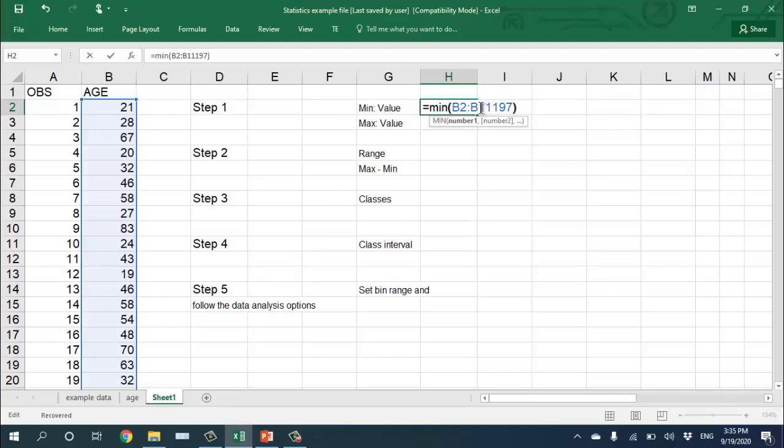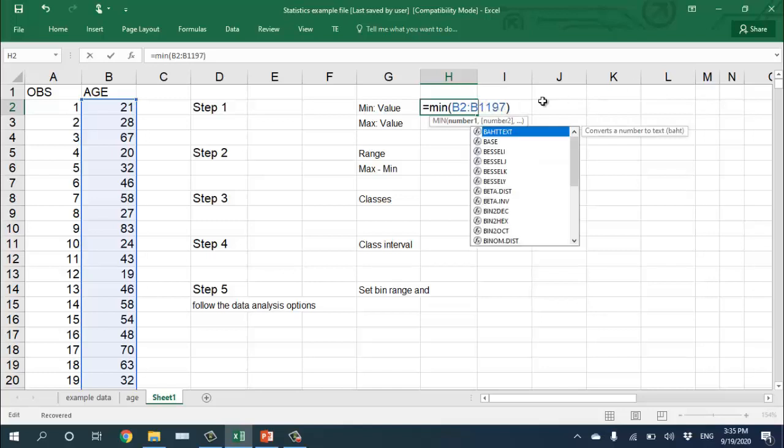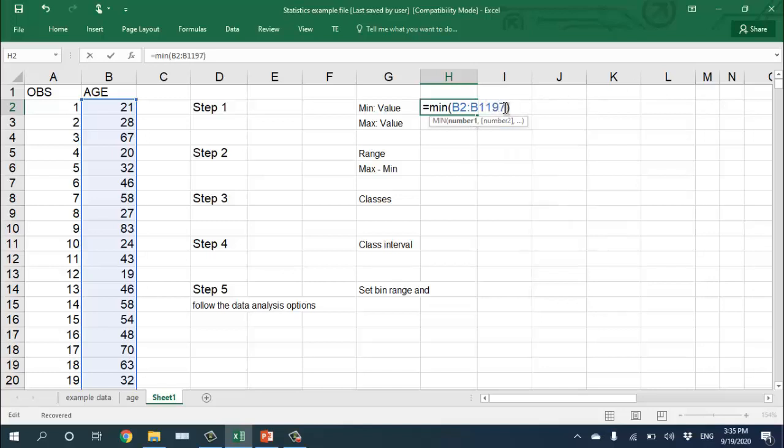So I am just closing it down. So I have given the complete range. You can see that the selection has been made from B2 cell to the B cell of 1197. So now this is the complete range of the data series.